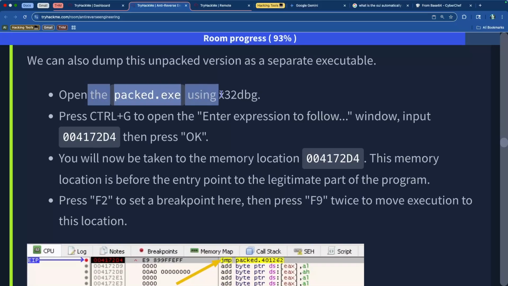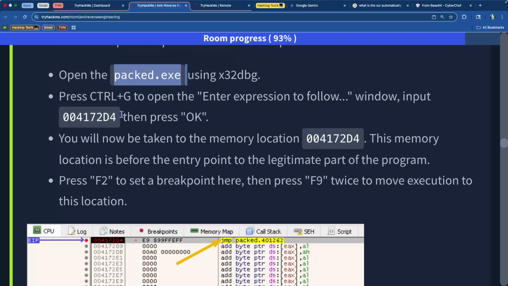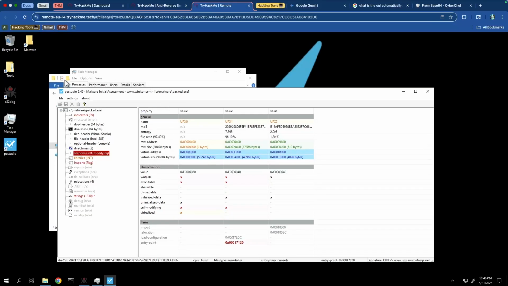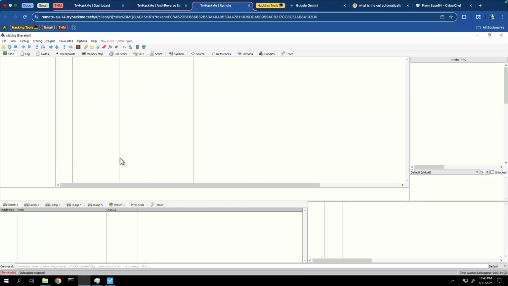So we can use our x32dbg and continue with this. With the packed exe, I'm going to open it and press Control G to jump to this spot. Where's the debugger? There's x32dbg. Great.